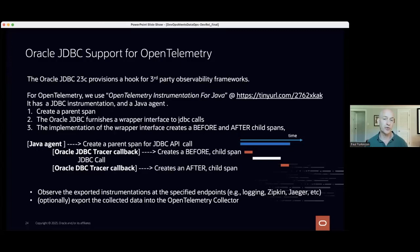And so OpenTelemetry has created all of these libraries. And again, we're just using the OpenTelemetry standard and all the open source libraries, and enhancing them. So we're using that here so that we can inspect that on the JDBC client side and create, and this is the same with .NET, it's the same concept, OpenTelemetry spans before and after we call into the database, and we can get information from the driver to put into those trace spans using these convenience APIs that have been provided. So that's one thing. We're automatically creating these spans with useful information before and after the database call.